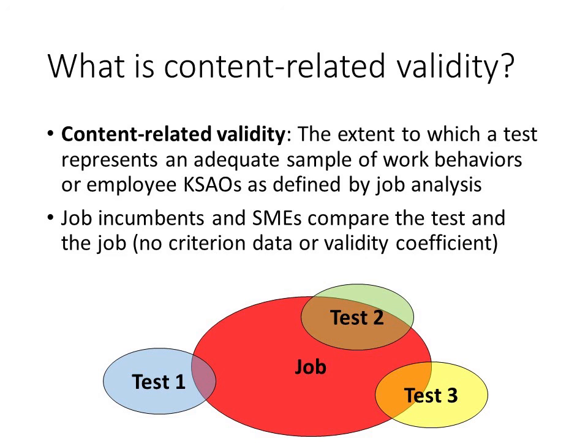A test that has high content-related validity does an excellent job of sampling the work behaviors or the KSAOs required by the job. In order to assess content-related validity, we ask subject matter experts, including job incumbents, people who work in the job, to compare the test and the job. We ask them questions, gather feedback from them. After all, they are subject matter experts. They know the most about the job. Who better to ask whether a test adequately samples a job than people who do the job every day?